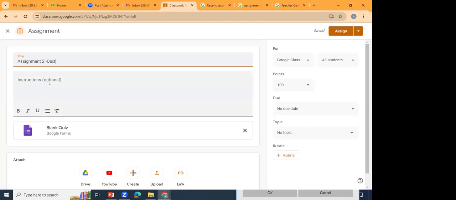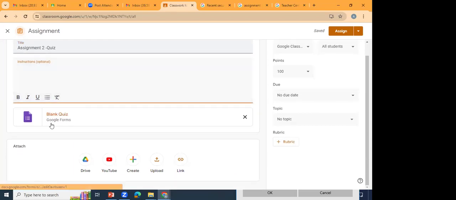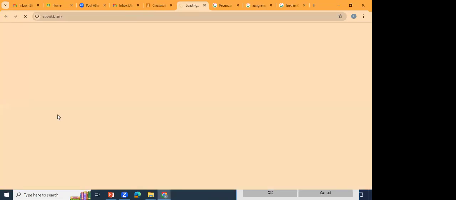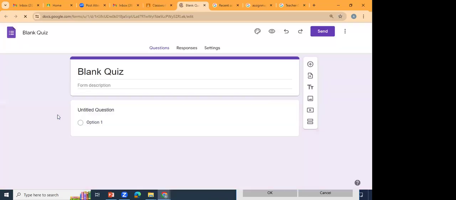If you want to add some instruction, you can add it over here. Now, as you want to create the quiz, it will automatically ask you to create a Google Form. Here it is showing a blank form. You can click on this. When you click on this, it will lead to the Google Forms option.